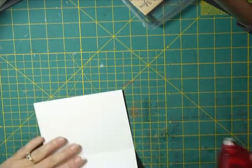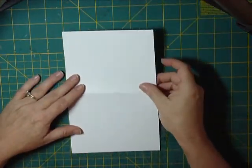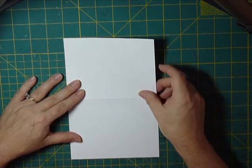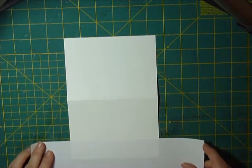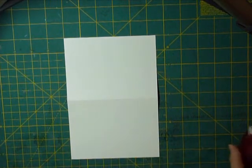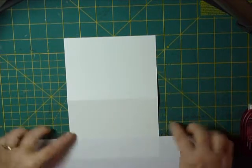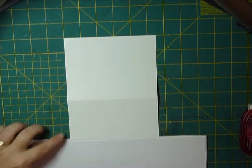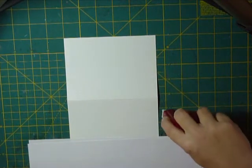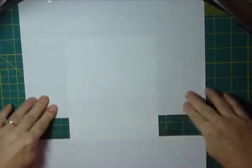I put a little adhesive on the inside of the card, the front portion, and then I used my grid to lay it down. And the portion that I'm going to ink up is 1.5 inches. So I took computer paper. I think one thing that would work really well for this is if you have those really large Post-it notes. So then I put some adhesive down on my self-healing mat, and I adhered a piece of computer paper down, and then I did the same on the other side, leaving 1.5 inches exposed for inking. So the grid comes in handy for that, and also, it's just an easy surface to work on.